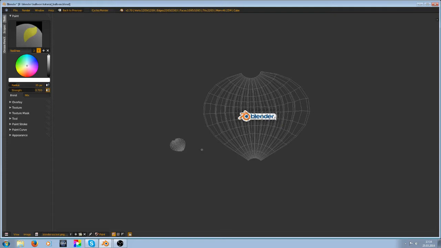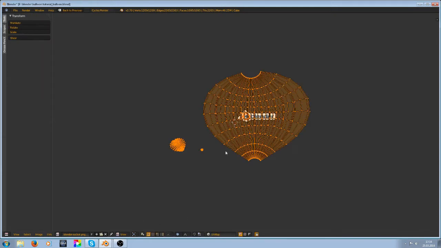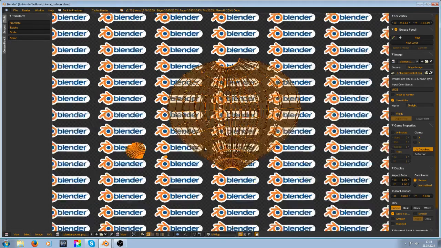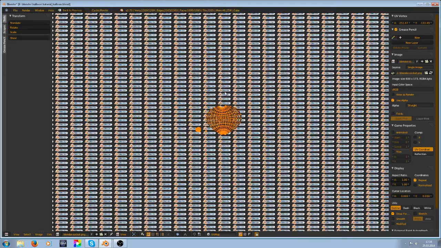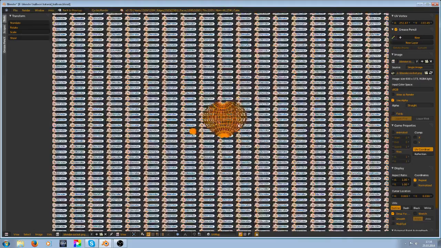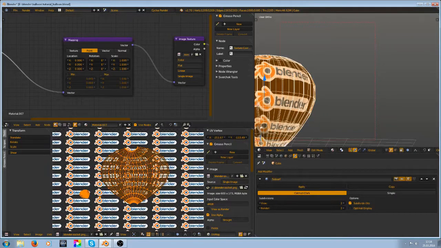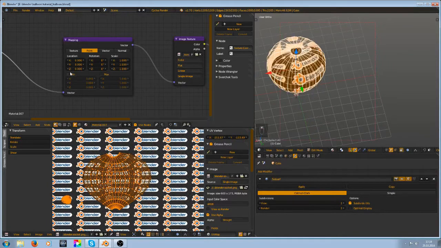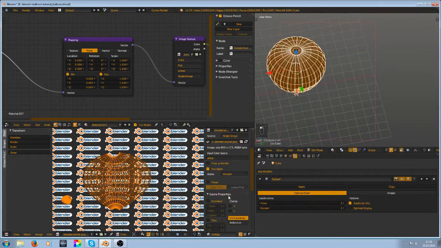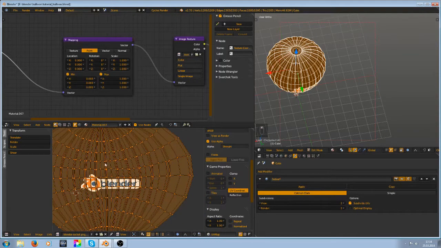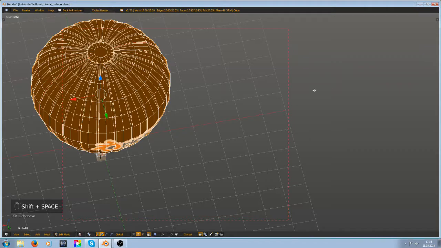I don't even have to go into texture paint. Does a function repeat? Yeah. So it would repeat. So you have to think of it like that, and then it simply would choose all these Blender images and map it. But when I turn on min and max, it only uses this, so the UV space that is above the image and nothing else.